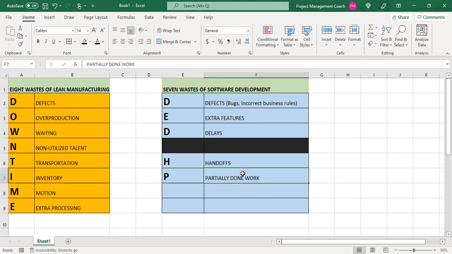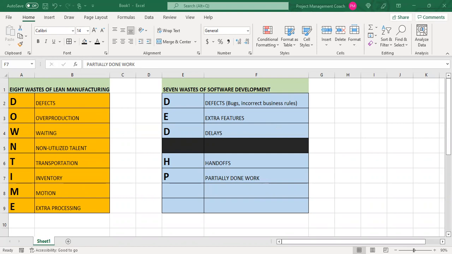We talk about partially done work. We could talk about WIP, which you've heard from the world of Kanban, work in process or work in progress, however you want to spin it. But it's the work in process, what is going on at that time. If you don't limit your WIP, it's going to result in waste, isn't it? So partially done work refers to anything that's not done in our definition of done, right? So untested code, undocumented or not maintained code, those will all fall into this bucket.